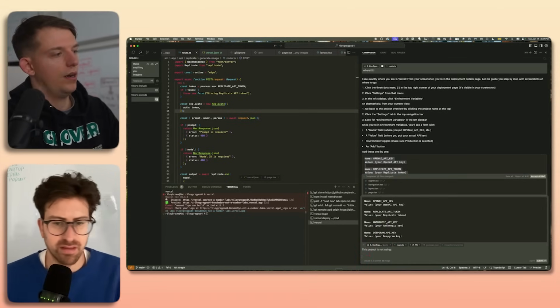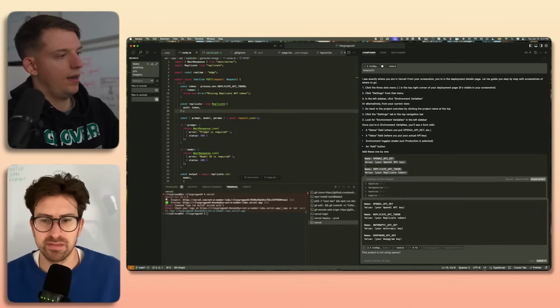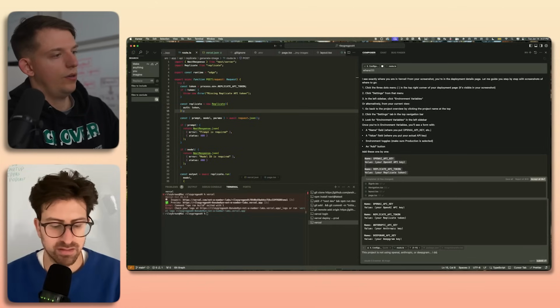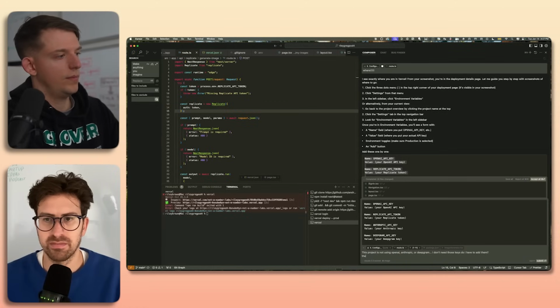We need to make sure it's not using OpenAI, Anthropic, or Deepgram. I don't need those keys. Do I have to add them? There are no features with them.